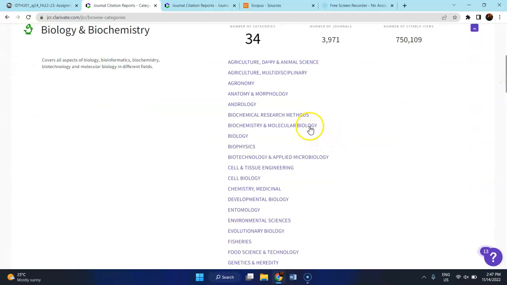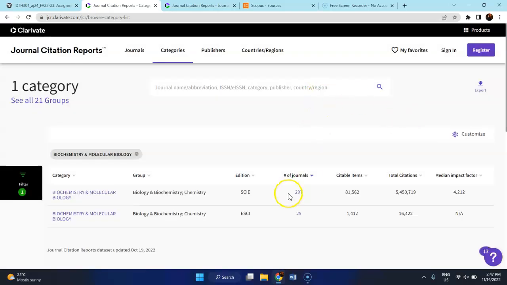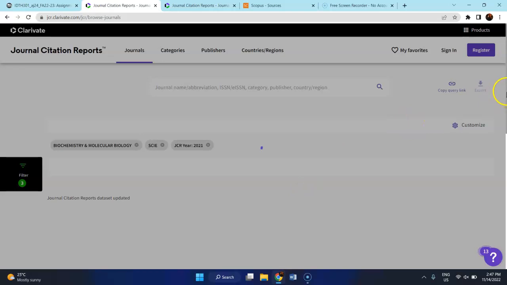We click on it and we search for a subcategory, which is biochemistry and molecular biology. Okay, so here we get 297 journals in this specific category. We click on it to see the full list of journals.